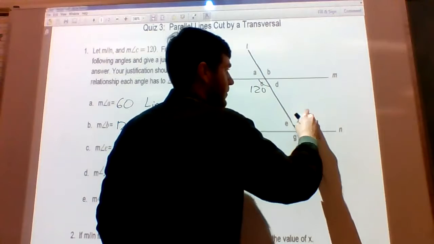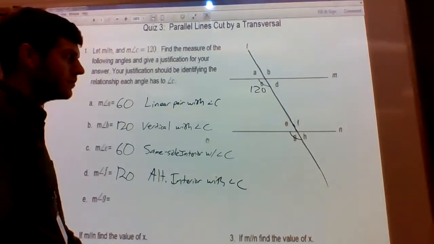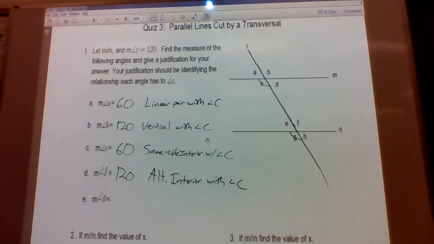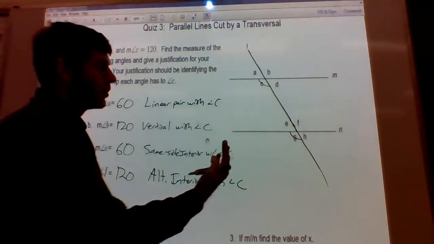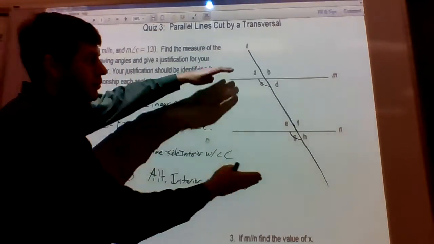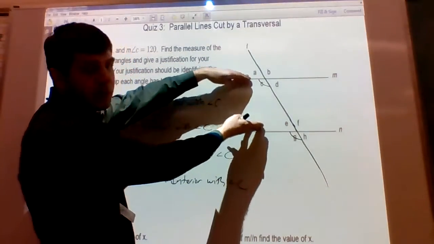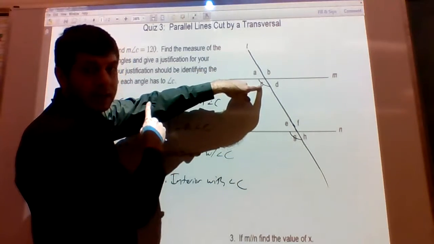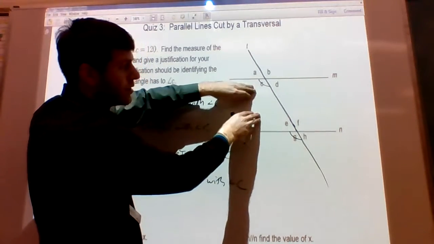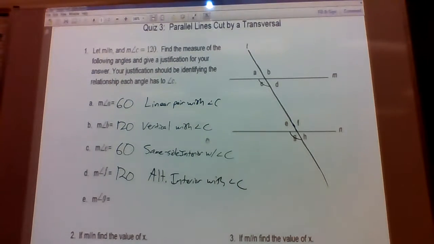Okay, this is going to end up being our fifth option. So if we go through our process, are they on the same side of the transversal or different sides? They are on the same side. They're both on this side of the transversal. So we either have same side interior or same side exterior. Are they both inside the two parallel lines? No. Angle C is on the inside, but angle G is on the outside. So they're not both same side interior or same side exterior, which means we should look at our fifth option, which is corresponding angles.